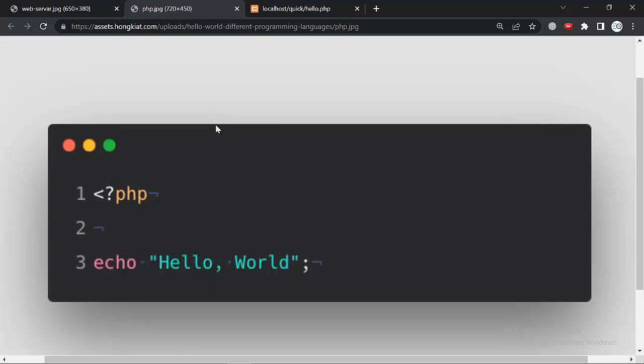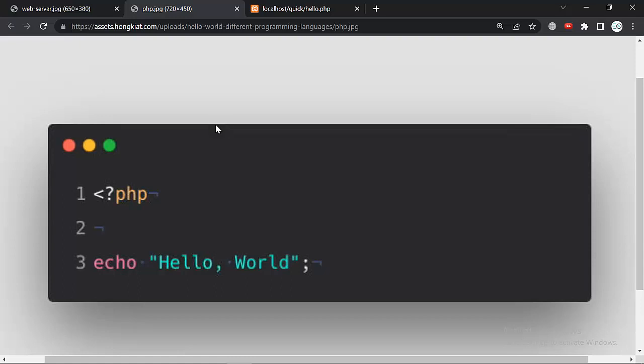So in our hello world example, line number 1 is called an opening PHP tag. This just tells the web server that some PHP code is going to follow. Then we have the echo construct that says that whatever follows should be printed out to the browser. Following that, we have a message that just says hello world.